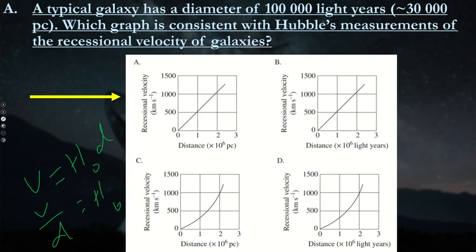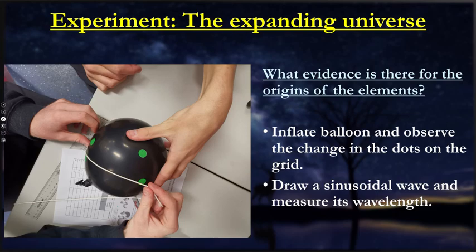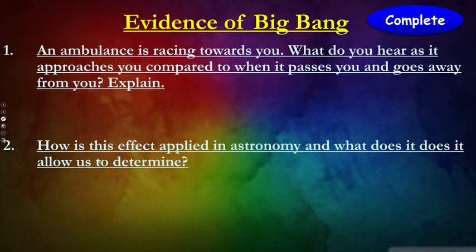A is correct because in his actual measurements, he didn't use light years, he used PC, parsecs. Okay, so there's that. You can actually demonstrate the expanding universe. All you need is a couple of dotted stickers and a balloon, and then you can inflate the balloon and see the distance changing between the positions of the stars. So that's something you could show. Okay, I'll let you work that one out.